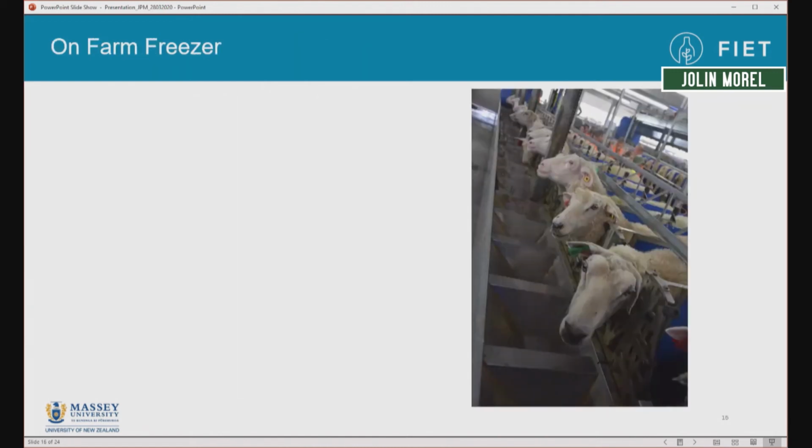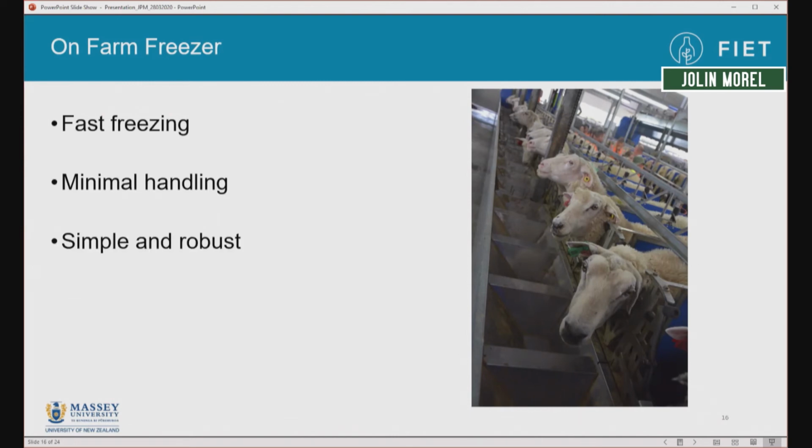So that was a little bit about the science, and then we went to how to apply the science to build an on-farm freezer, which would freeze the milk rapidly with minimal handling required, that would be simple and robust for an on-farm application, and we'll create a product which is easy to handle and easy to thaw at the end.